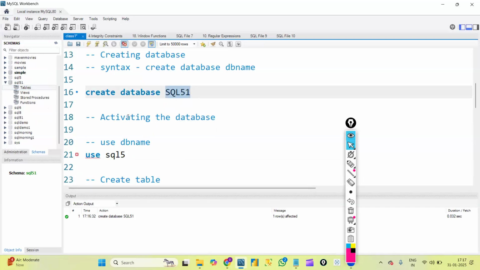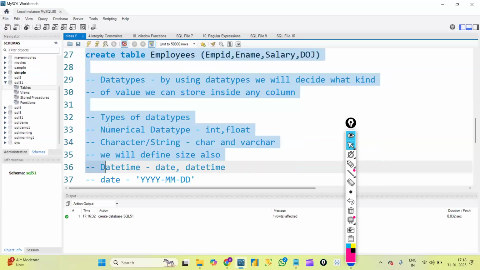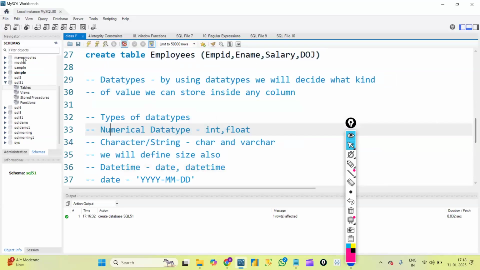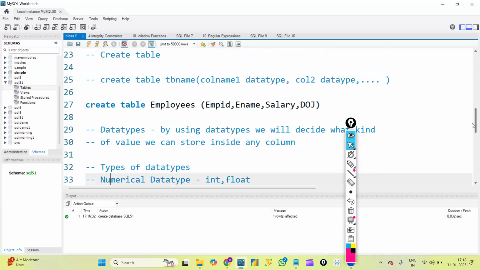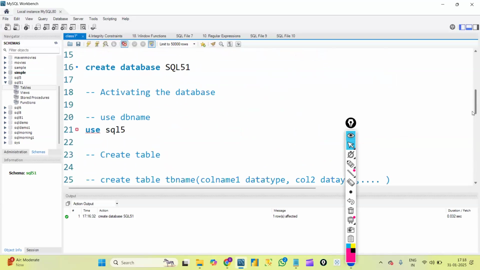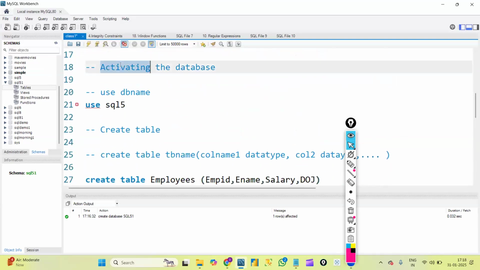So first I'll activate the database. Once we activate the database, whatever queries we run will be executed under this database. If none of the databases are activated and we execute any query, SQL will get confused about under which database it should execute that particular query. So that is the reason we need to activate the database.